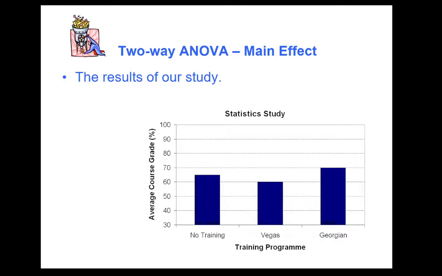But the beauty of combining the two factors into one design, or one study, is that it allows me to look at an interaction effect. An interaction effect asks, well, what is the impact of training for those who received a $1,000 bursary for passing stats? What is the impact of training for those who received no bursary? That's an interaction effect. And that itself can be quite interesting and quite useful. Let's see what our results show. It's a pause for dramatic effect.